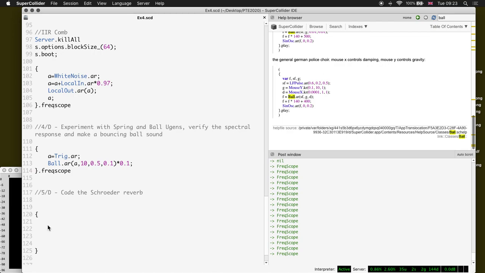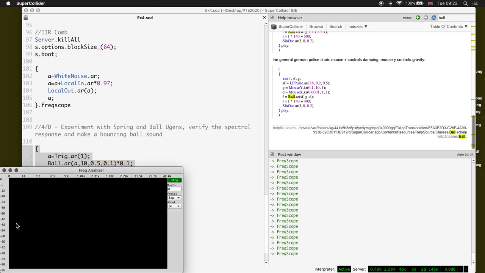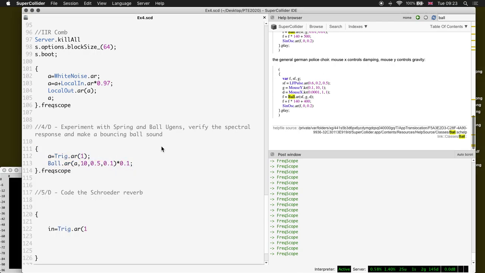So we have an input signal, and I will use a kind of a wide impulse there. Trig 1. Oh, that's why it didn't work. I didn't do the 1 there. Shall we try it? Blew up. Great. Things do blow up. So back to this. I have a kind of a wide trigger here. What is the 0.1? Should be fine.